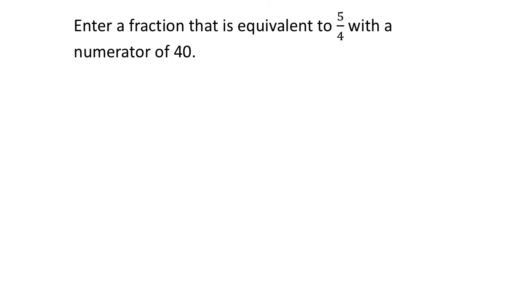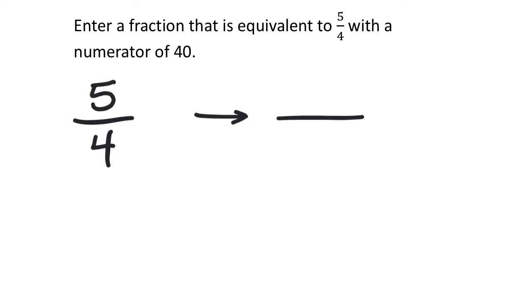So here's another example where it's asking for a specific, oh, this one's a numerator. I kind of got caught off guard on that one. So we're taking the original fraction of 5/4 and we're going to scale it into a fraction where the numerator this time is 40. So I got a 40 in the top value right there, the numerator.